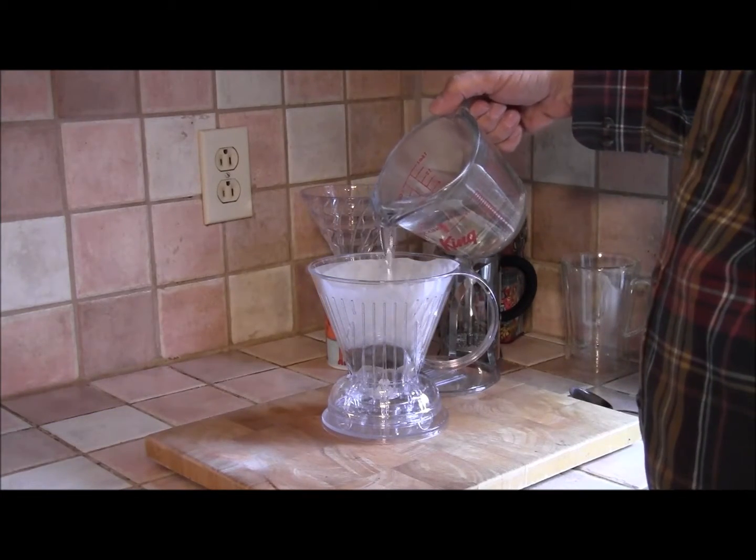That's the Clever Dripper. I really like it — I've made a few cups of coffee this way, experimented with different origins, and I really enjoy it. I like the pour over method whether it's with a filter cone or a Chemex, but I must admit I'm probably not quite patient enough to do it as well as I should. This is the perfect combination of pour over and French press — it's the perfect compromise for people who are either impatient, get a little distracted, or simply want to make it really easy to make a great cup of coffee. I hope you found that demonstration useful. Thank you, bye.